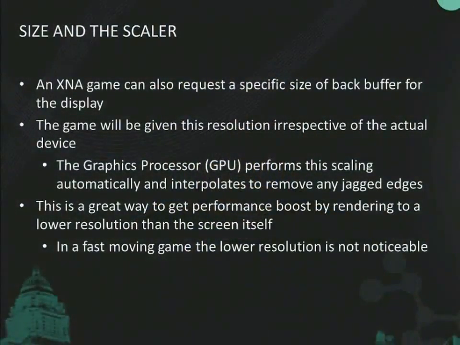I used to write games for mobile devices, and it was a bit of a nightmare because you found that each device had its own screen size. Some of them were 320 by 240, some of them were square, some of them were the other way round, and it was a bit of a pain resizing and scaling your assets all the time to make them fit. Windows Phone takes all that away. It removes that problem completely.